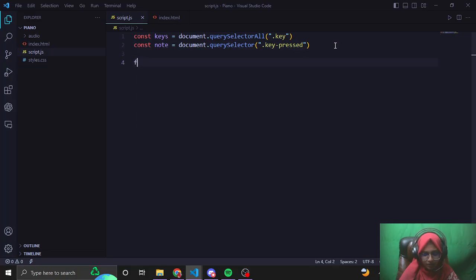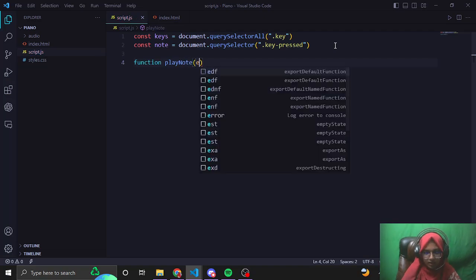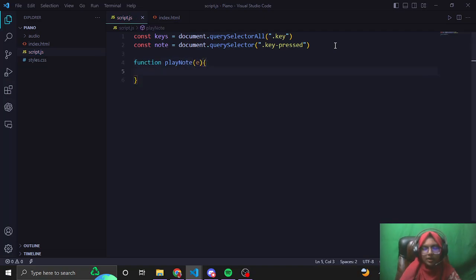Next, we have to create a function that will help us play this piano, and we can name this function play. Now we are done creating this function, but now we have to mention after what actions this play function will be triggered, right?